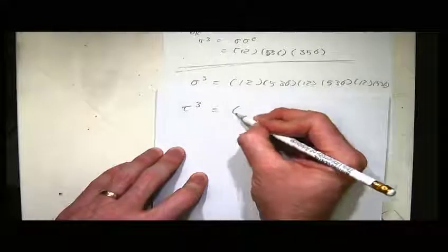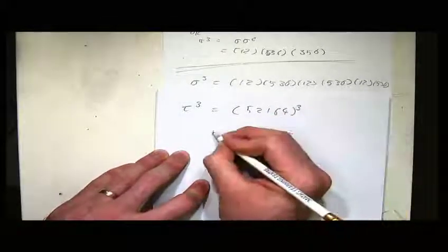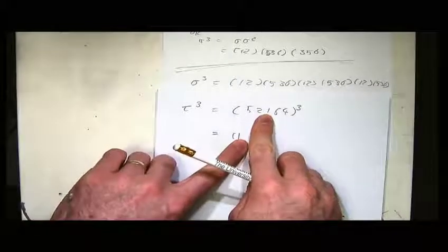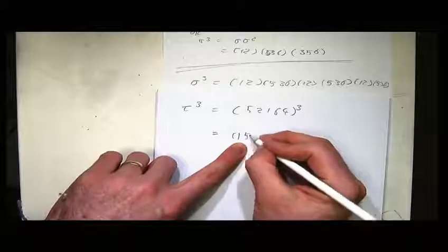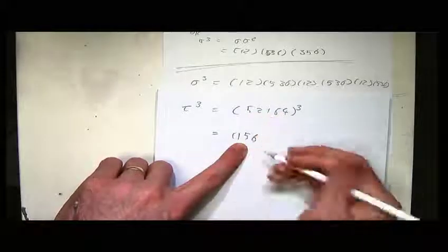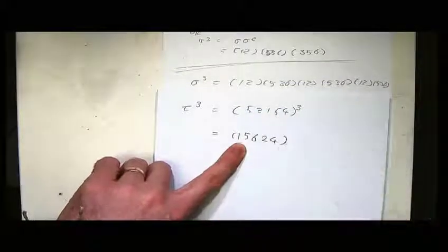So the other trick is that if you have a single cycle to a power, you know that it is doing that multiple times. So if I did tau, for example, cubed, and tau was back here, 5 2 1 6 4, well, I know there's 3 of them in a row, right? So let's see. 1 goes 3 steps: goes to 6, goes to 4, then it goes to 5. 5 goes to 2, to 1, and then to 6. 6 goes to 4, to 5, and then to 2. 2 goes to 1, to 6, and then to 4. 4 goes to 5, 2, and then to 1, and I close it off.